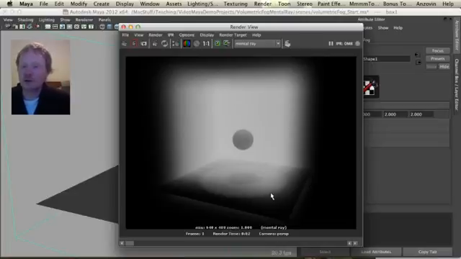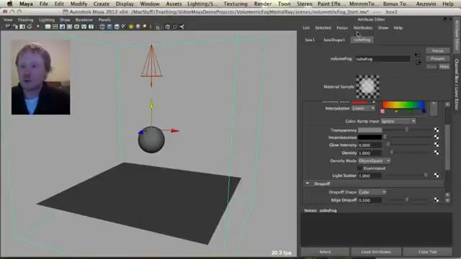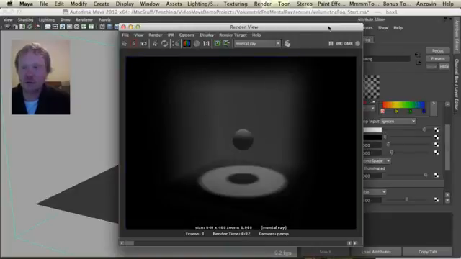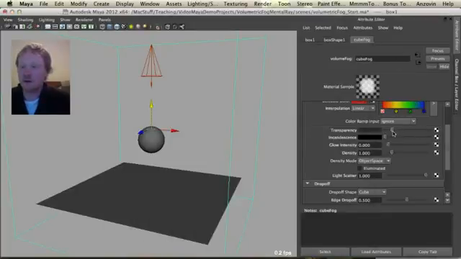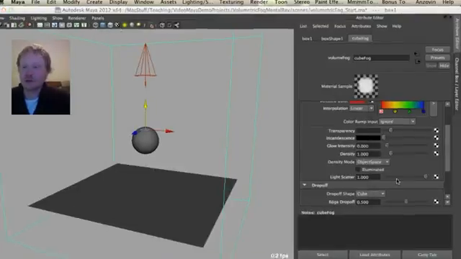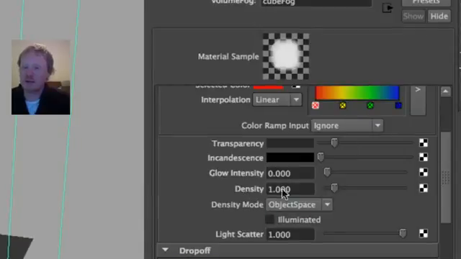It's not really operating the way that we like. It's not reacting to the lights at all. It's just filling our scene for now, but that's okay. So we're going to fix that in a second. But while we're still in this cube fog, we can see that we've got this transparency, and we can make it more transparent, render that out again, and we've got a more transparent fog, or we can take that the other way, and we can make it very foggy. So there's a few other settings in here, including one called density, and another checkbox called illuminated. So we're going to talk about these in a second.